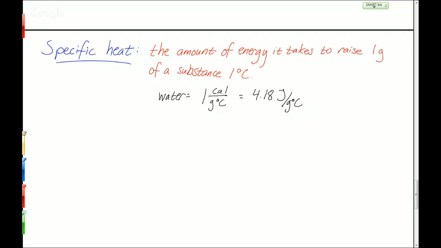The metal. Has anybody experienced this? Like metal gets hot really fast. So what does that tell you about its specific heat? It's much lower, that's right, much lower than water. Because for the same amount of energy, that metal is going to heat way up, and the water is only going to heat up a little bit. You put a bowl of water out in the sun, it's not going to get that hot for a while, right? Unless you're in Texas. But still, compared to what would happen to metal in Texas, it still wouldn't get quite as hot. So that metal is much lower specific heat.